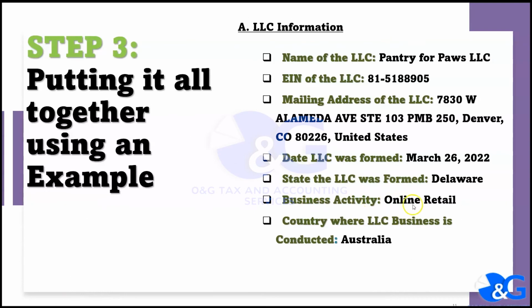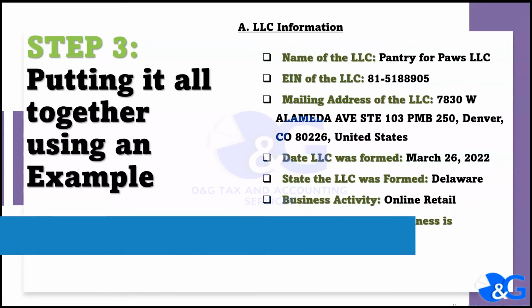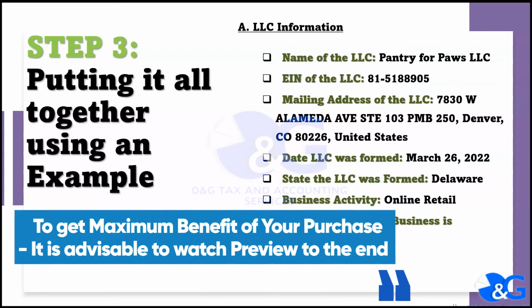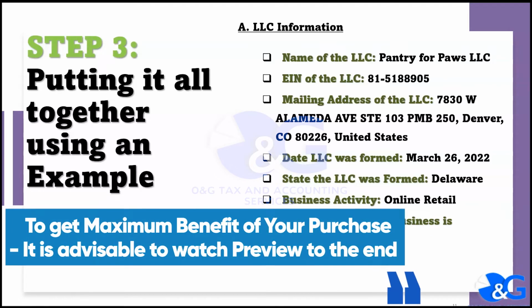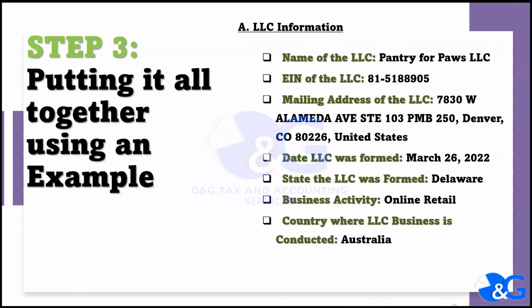In this case, the business activity is going to be online retail, and the country where the LLC business is conducted is Australia. We're only looking at situations where someone has formed the LLC and it's 100% based outside of the U.S. He's never traveled to the U.S. He does not have employees. He does not have any exclusive independent contractors, and all he does is from his home country. Then that's going to be the place where the LLC's business is conducted.